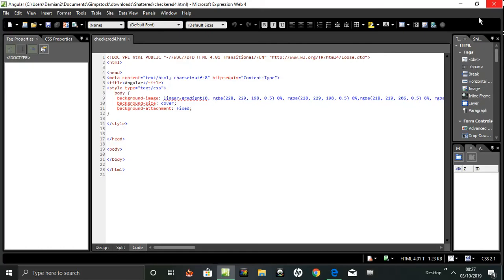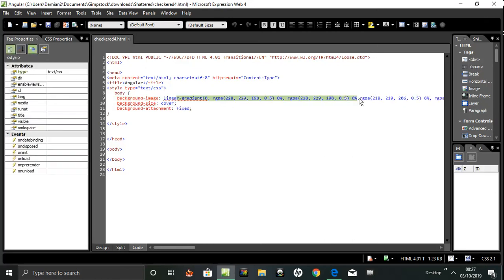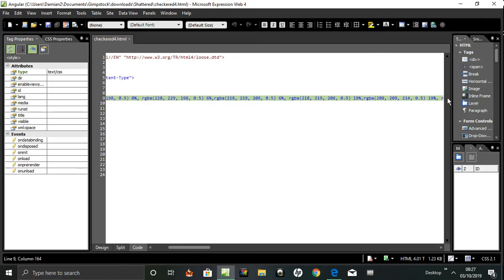Right then, so the same sort of thing, linear gradient 0, going across 0%, 6%, that was that, 6.6. And another one at 90. There's a lot more lines on this one. 47, 41%, 42, 42, 53, and so on and so on. Okay, so that's how you do it to create a checkered effect.